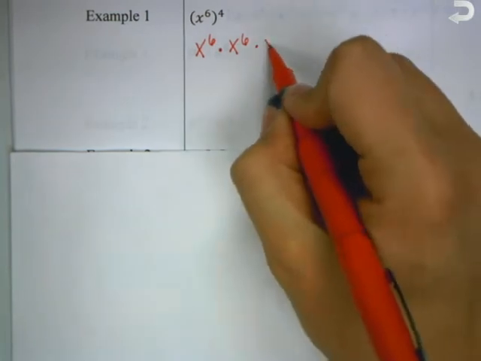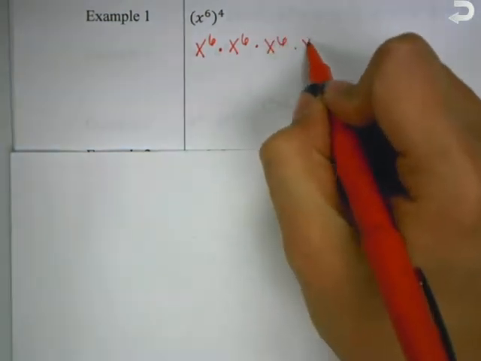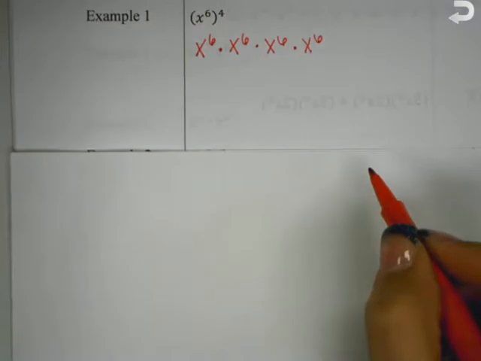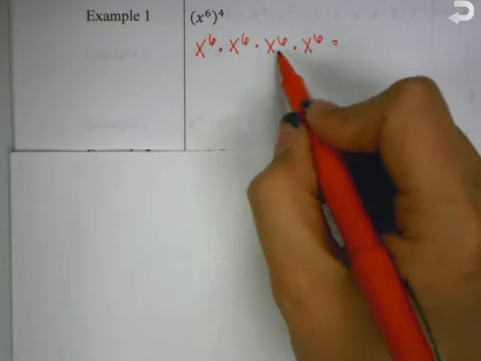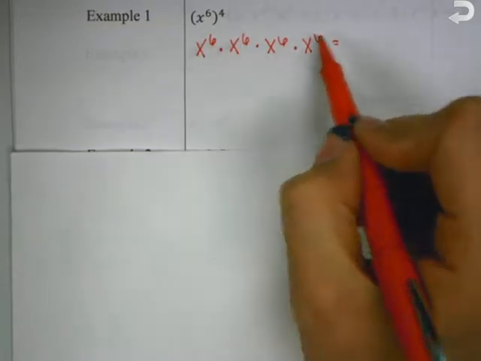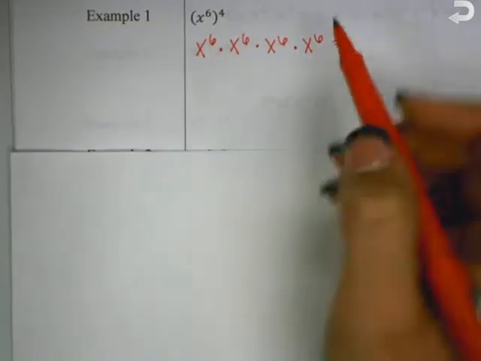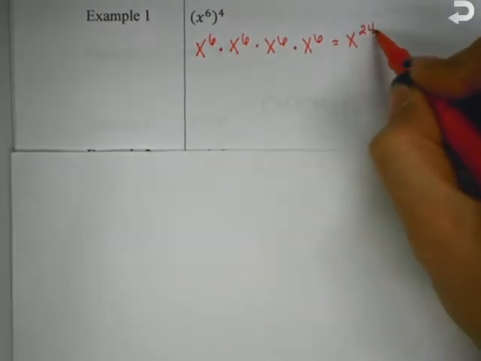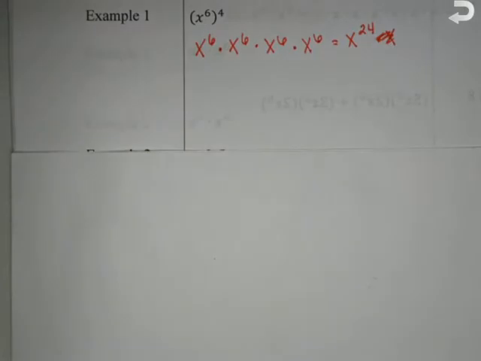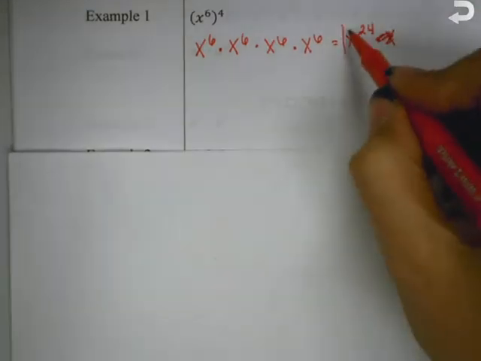Okay, now this is something we already know how to do. What do I do with all of those exponents because I'm multiplying? Add. I add them up. So 6 plus 6 plus 6 plus 6 gives me 24, so x to the 24th. You guys went ahead of me. 4x though? No. The coefficient tells us how many we've added together. That's the answer. And what's 6 times 4? 24.